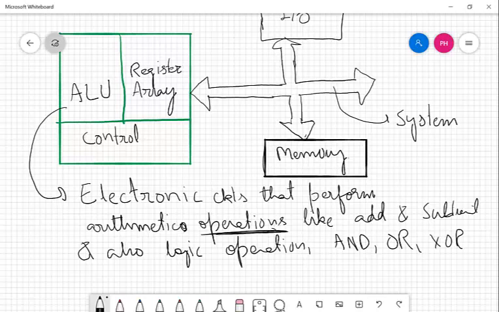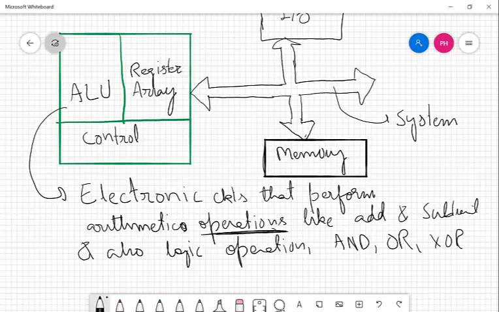It actually has a control unit which controls the timing of the information flow, and most importantly, it performs the computing tasks specified in the program, like addition, subtraction, AND, OR, XOR. What's the function of memory? It stores binary information, which we call instructions, and it also stores data. And then it provides these instructions and data to the microprocessor on the request of the microprocessor. And sometimes it may also store the result after a certain operation is done inside a microprocessor.